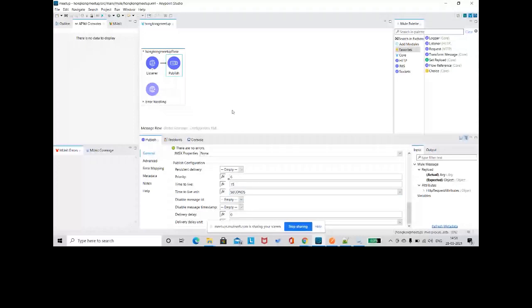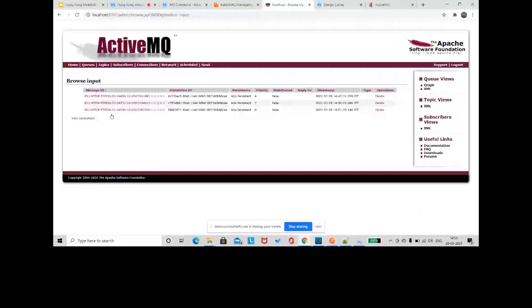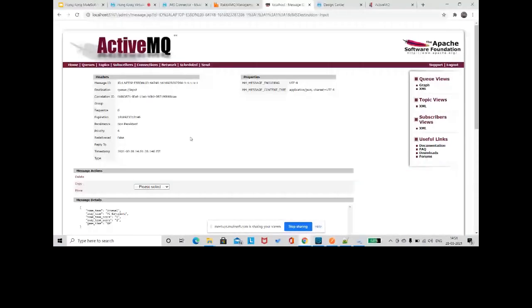Let me wait for this to get redeployed, and I can send another message. Now if I go to queues, I can see that 6 is the one. You can see there is an expiration time. I'll copy it.